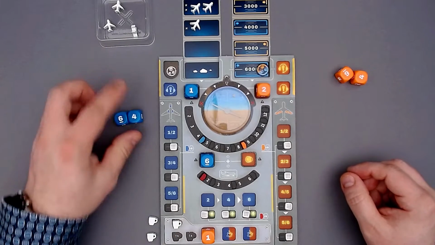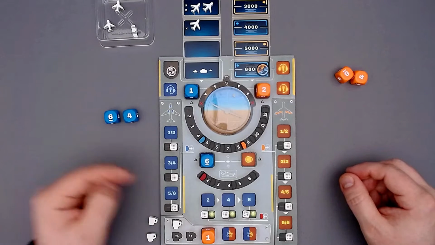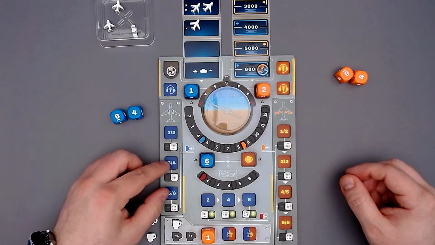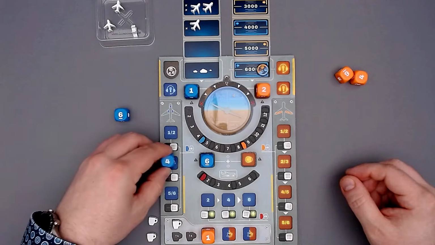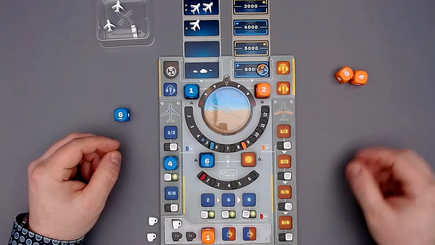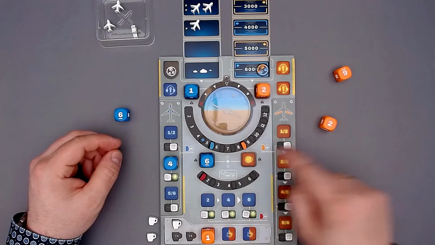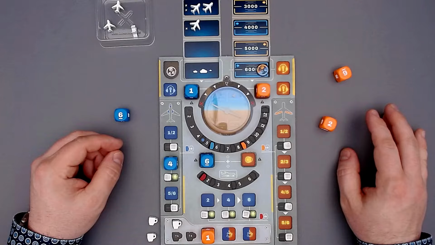All right. Now we are with the pilot here again. The pilot, these 4 and these 6 are pretty bad. We cannot do anything, right? So what I will do, I will just use the 6, I think. Well, actually, we could fill any of these here. That might be a pretty good idea, actually. Yeah, I think I will do that. Let me put the 4 in here. So now we activate that, and we put the blue one to the right. All right. The co-pilot will now roll their dice again. A 2 would also not be enough here. What will I do?